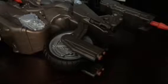We will be reviewing the Justice League Bat Cycle. It comes with Batman and the Bat Cycle.